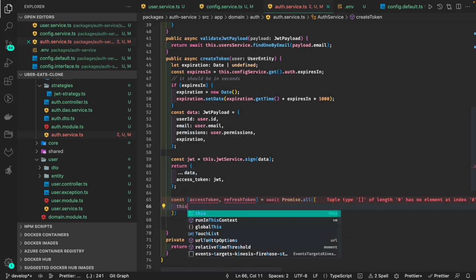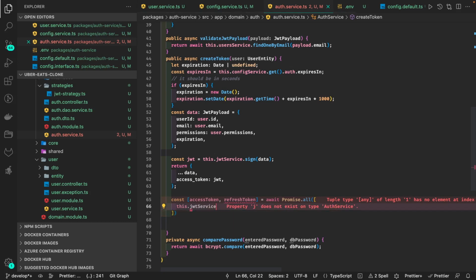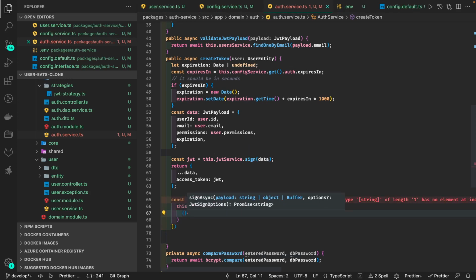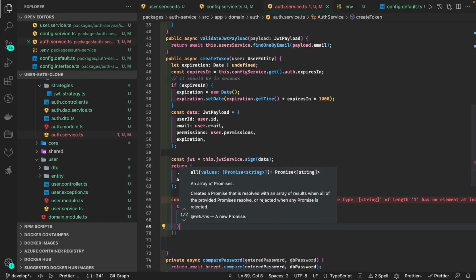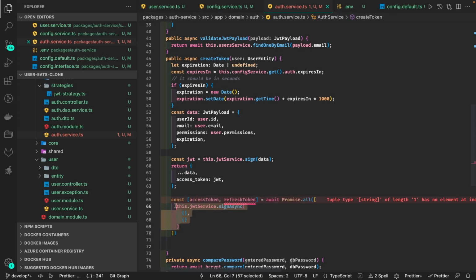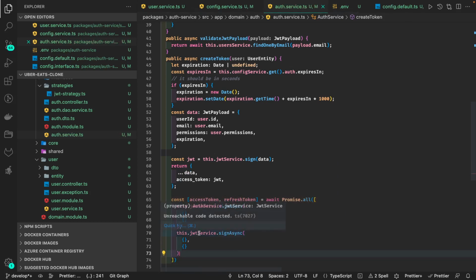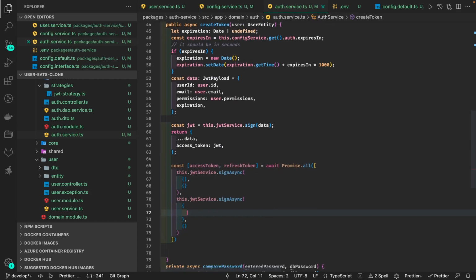Inside this we can call this.jwtService.signAsync, because we are going to create a token asynchronously. Here we are going to pass arguments, like this is the payload, this is the signing mechanism, and then another is this.jwtService.signAsync. This is the payload, and you will pass the expiry and the secret.